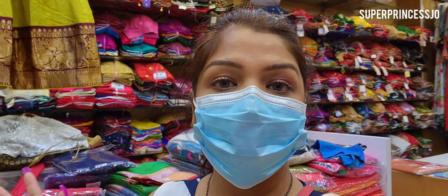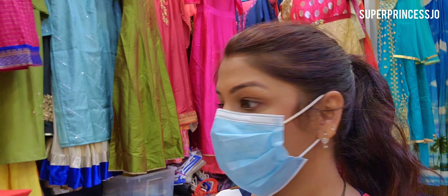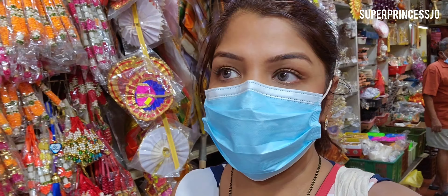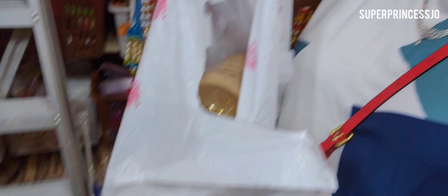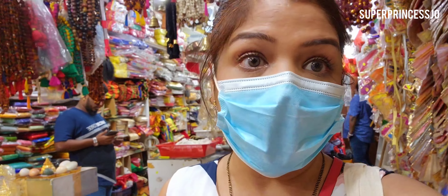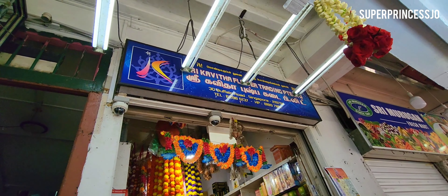I didn't find more shops for outfits, but here you get many traditional South Indian fashion outfits — very long skirts — though alterations would cost extra. I found a shop called Kavita — this is better than Jyoti Store. I've come here last year too for decoration items. They give a little discount if you ask, so if you're here, come and shop. They have everything — beautiful decoration items, puja items, and brass items. The store name is Kavita Flower Trading Private Limited.